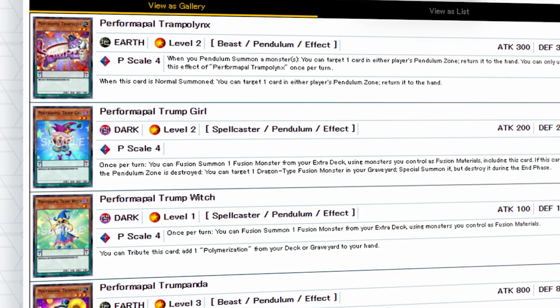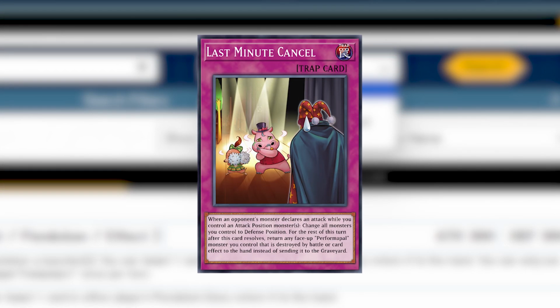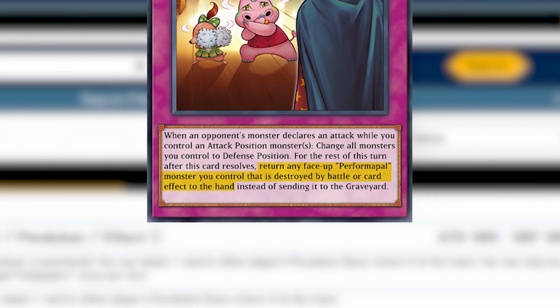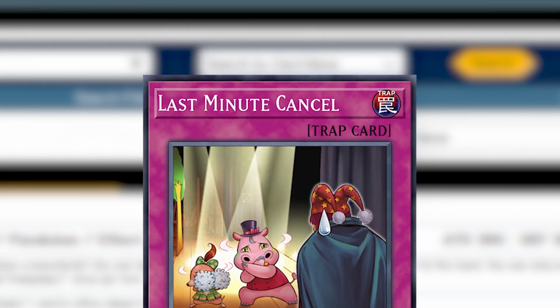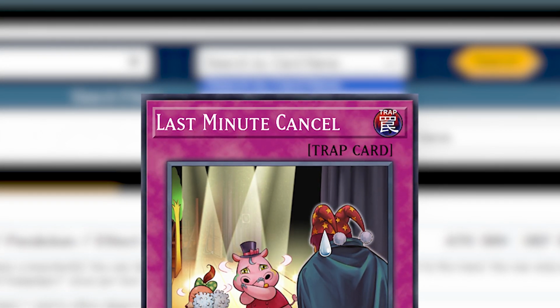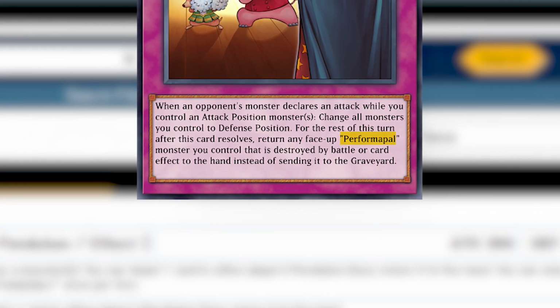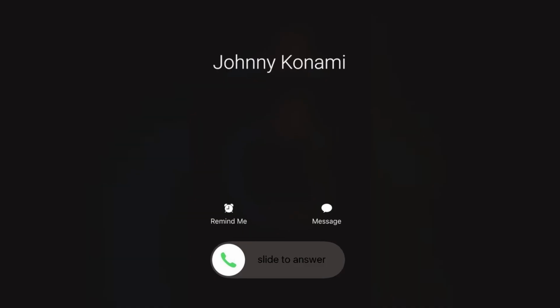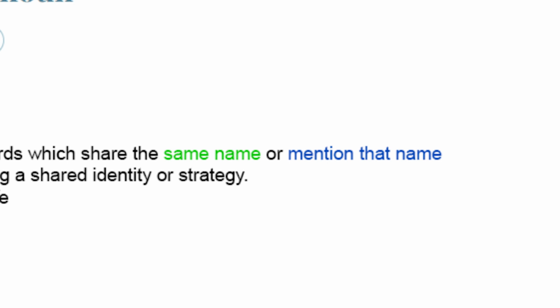But looking at the card catalog of Performapal monsters reveals a wrinkle in our strategy. Some cards, like Last Minute Cancel, which has the effect to return any Performapal monster you control that is destroyed by battle or card effect to the hand, do not have the Performapal naming convention, yet have effects that explicitly mention and strategize with the Performapal strategy. So I called up a few friends in high places, and I got the Merriam-Webster dictionary definition eroded to the cards have to include the same name or mention that name in their effects.